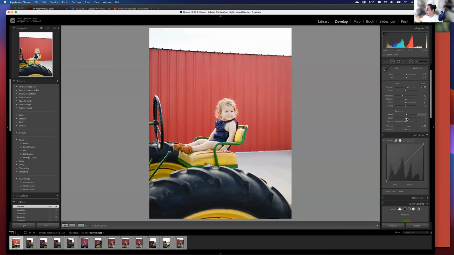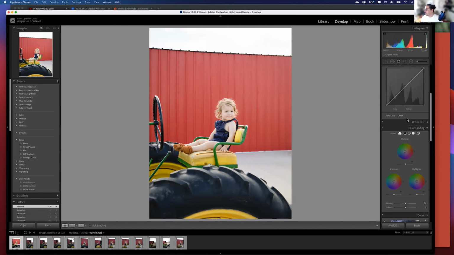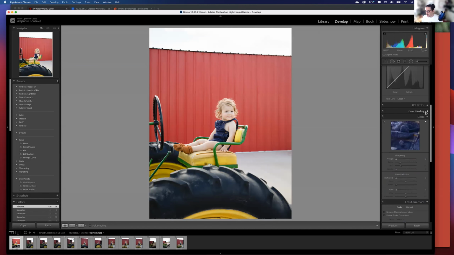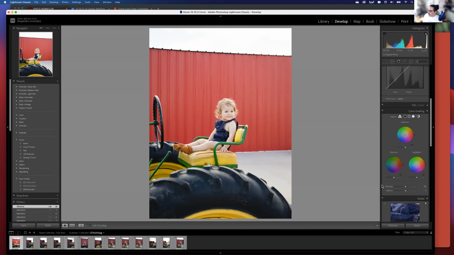If you scroll down to this color grading section, it's a little intimidating, but it's just three pies here that represent your midtones, your shadows, and your highlights. And you can say, I want my highlights to be more orange, and you can move them into the orange.